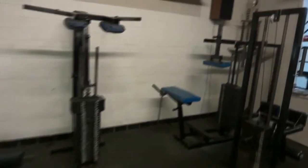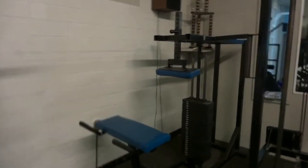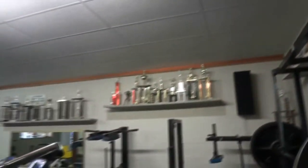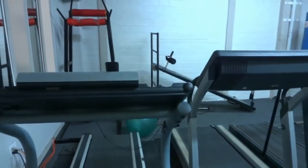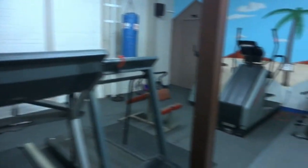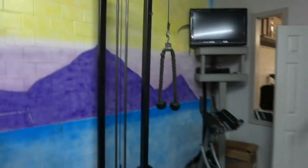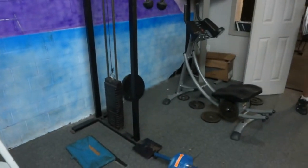They actually have a donkey calf raise machine here, which is super nice. Maybe we'll do a calf workout sometime. Go straight back — there's more, of course. Trophies from competitors lining the room here. Come around to a cardio room. Not much. Like I said, not many people come, and we don't even do cardio right now. They actually have a special station here just for abs.